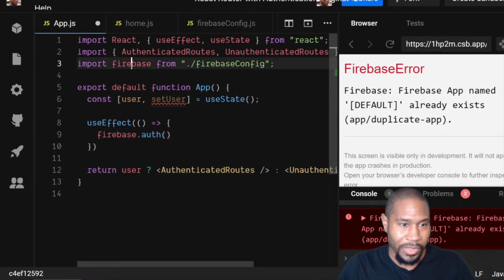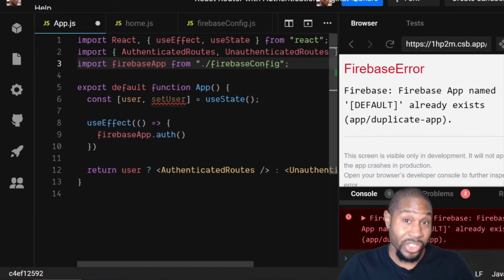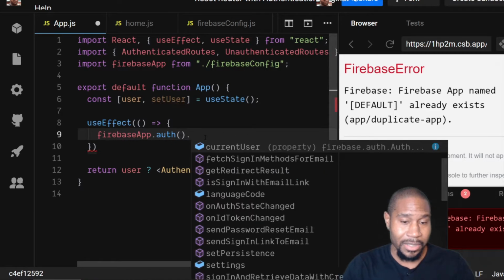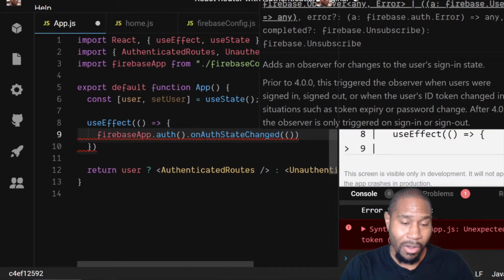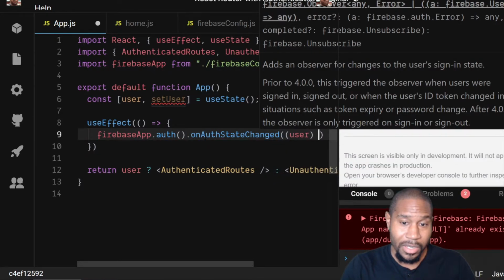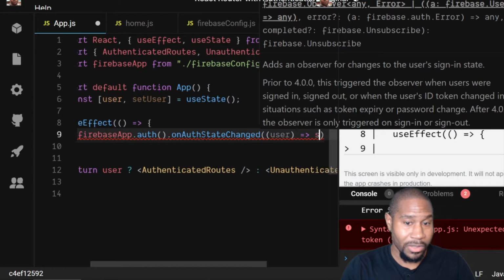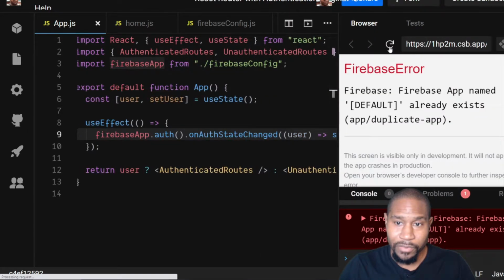Sometimes I will call this firebaseApp or something like that, just so that I know that this is the initialized app. It keeps things a little more clear for me. So we'll change that up. We need to call firebaseApp.auth().onAuthStateChanged, and this takes a callback function, which receives the logged in user. And then we can just call setUser with the user. All right, let's save that. We'll refresh here.